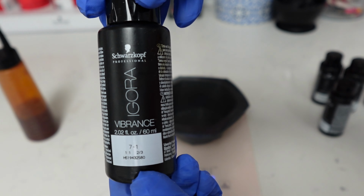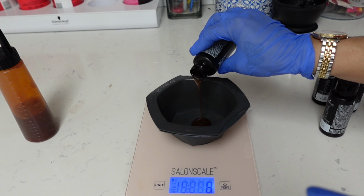Now I'm mixing the formula for her money piece, but I'm honestly not even going to share this one with you guys because it's so pointless, and you'll see why later.